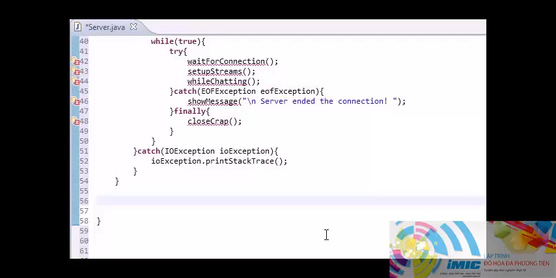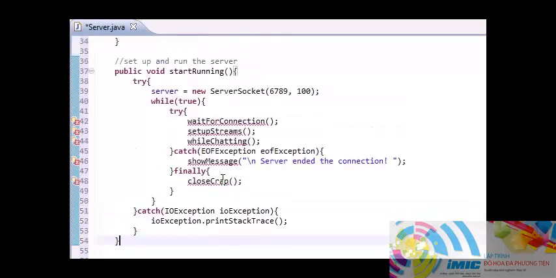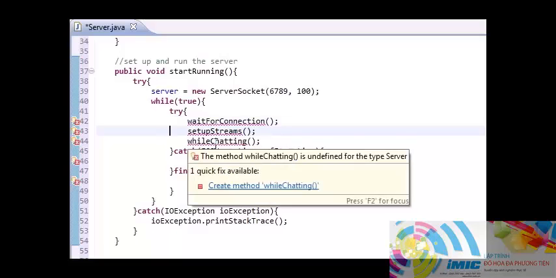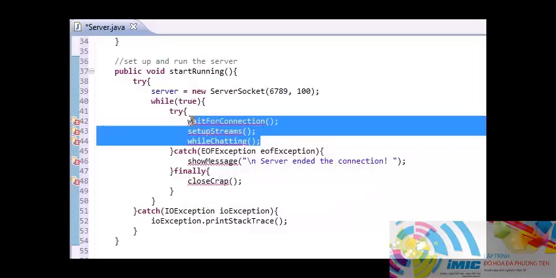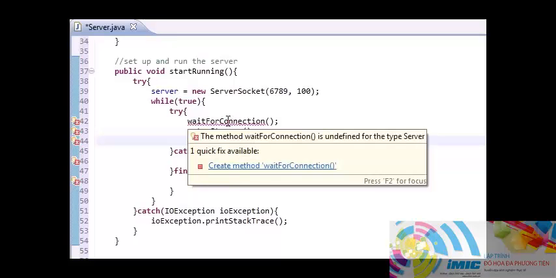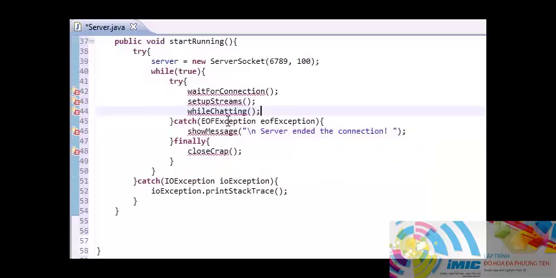Alright guys, welcome to your 41st Intermediate Java tutorial. Again, like I said, this program is going to do three main things. It's going to wait for someone to connect to it. Once someone's connected, it's going to set up the streams, or set up the connection between you and them. And the last thing it does is run the program while you are chatting, allowing you to communicate with one another. So I think the easiest way to teach you guys how to do all this is just to do it in order. The first thing I'm going to be teaching you in this video is how to wait for a connection so someone else can connect.